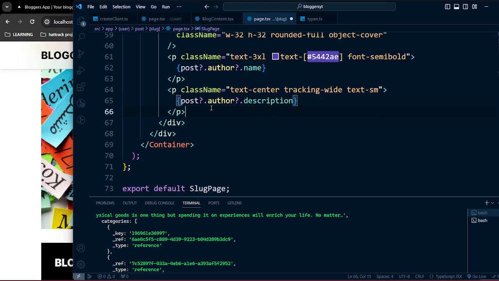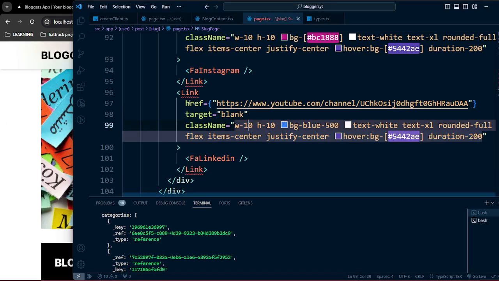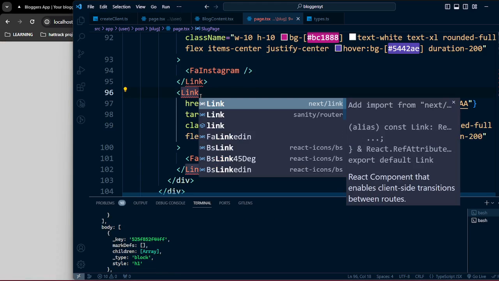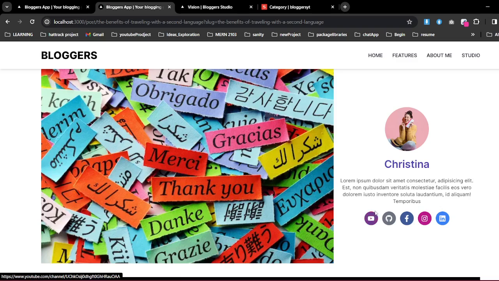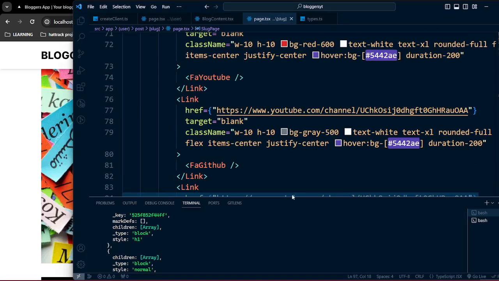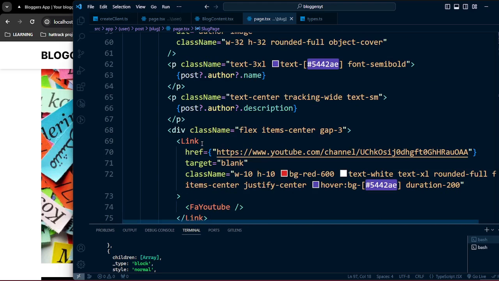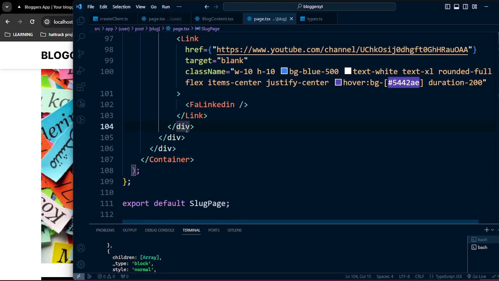after that p tag we're just going to render it. We need to import that Link from next/link. Okay, so for the icon, it's just the icon I am passing. Remember, the link is already here, which we created beforehand. It will just follow up to that YouTube channel, passing flex items-center and giving a gap of 3. So now, as you see, that div is finished.